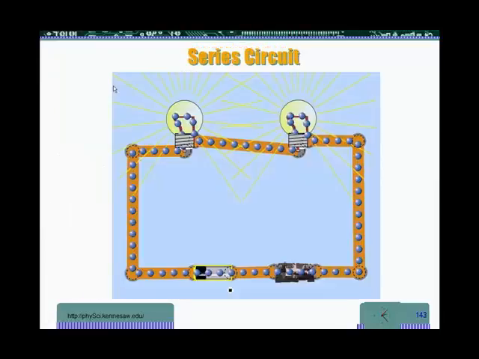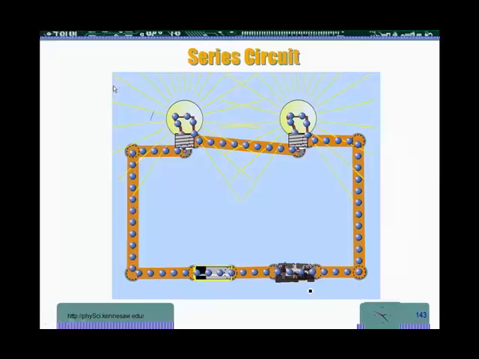Now, what does it mean to put resistors in series, or light bulbs in series? Something like this. So we have one light bulb, and then one end of the light bulb is connected to the other one. The other end is connected to the battery, or just continuing the circuit. We'll talk in detail later on about how to identify in general if devices are in series or in parallel. But in this case, it's just one after the other. They're connected in a complete circuit.